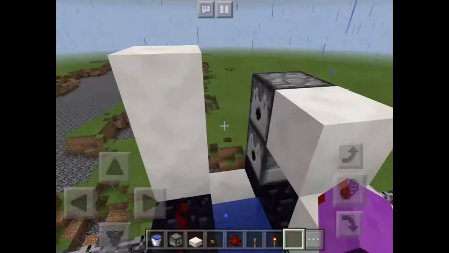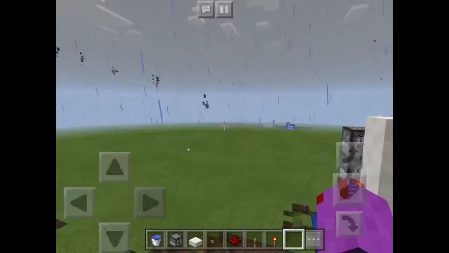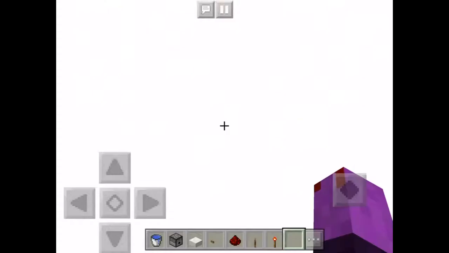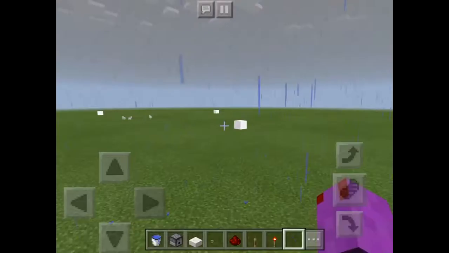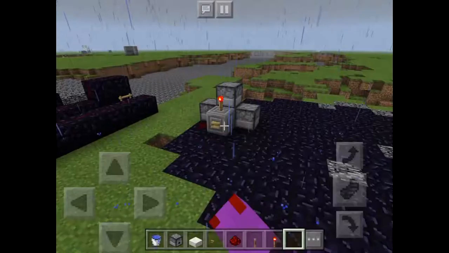This TNT cannon is just legitness. Let's just watch. Press this button, just goes blip blip blip blip blip, and kaboosh. That was from my other shots. I'm glitching. I'm just gonna pretend that never happened.